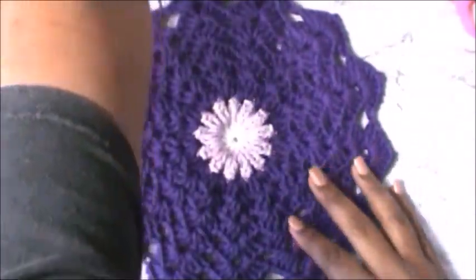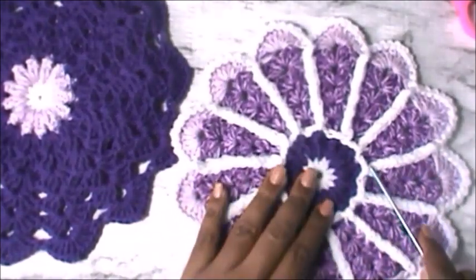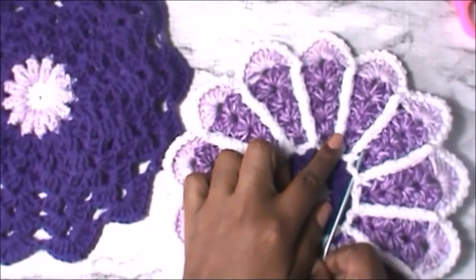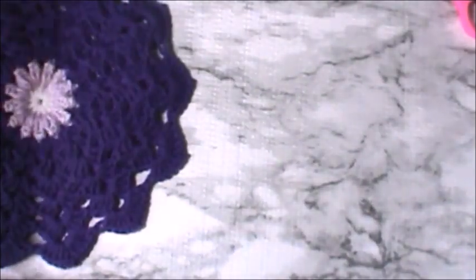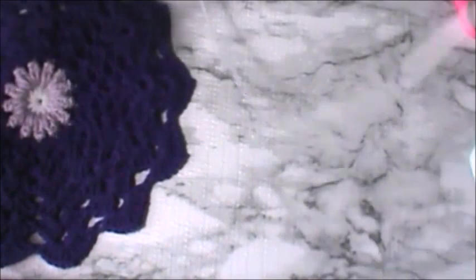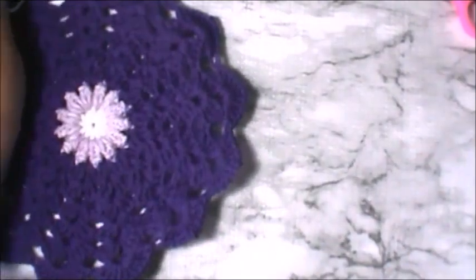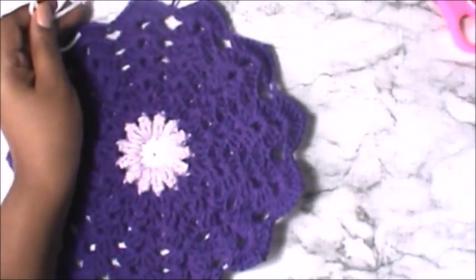Okay, so we have the base now. We have the base here. Now we are going to start to do all of these right here. Okay, and the way that we do that, you go back to whatever color you were working on. I'm bringing back my white. Okay, let me do my beginning knot. Okay, and I'm gonna bring everybody in closer so you can see what I'm doing.